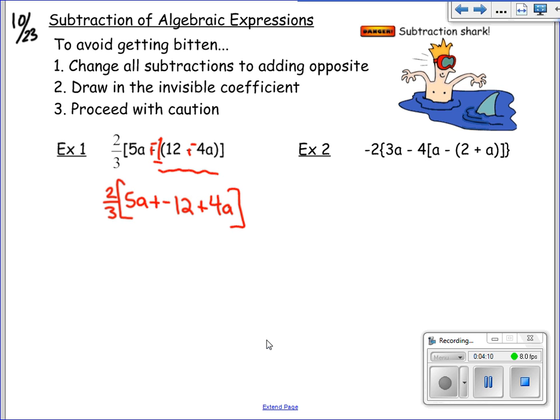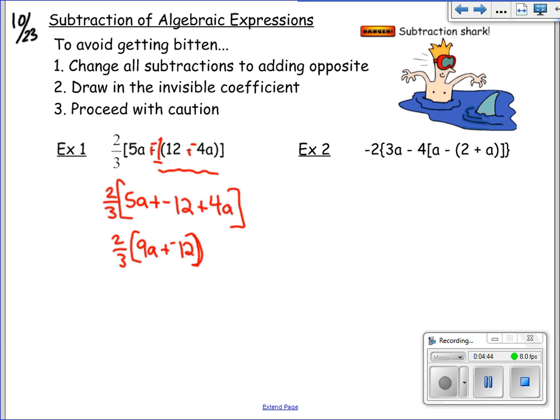All right? Now, we got more to do clearly. What should I make sure I do next before proceeding, Jack? Yes. And caution in this situation would tell me I should do what? What should I do, Robbie? Simplify by adding 5a and 4a. Yeah, in here we can simplify this expression, so simplify it. What is 5a plus 4a, Robbie? Okay. Good. So this becomes 2/3 times 9a plus -12. Oops, there's a square bracket.